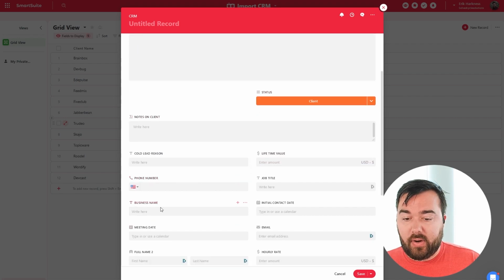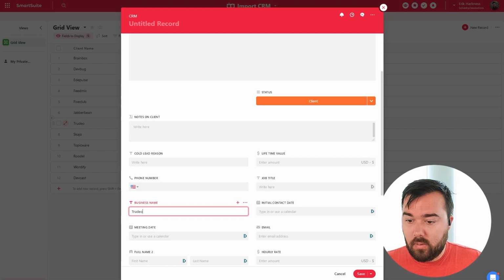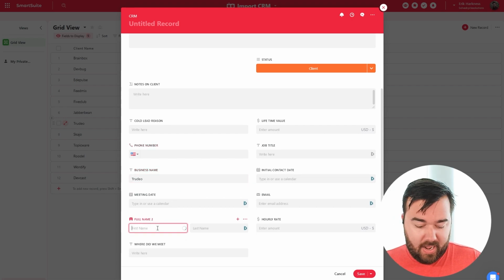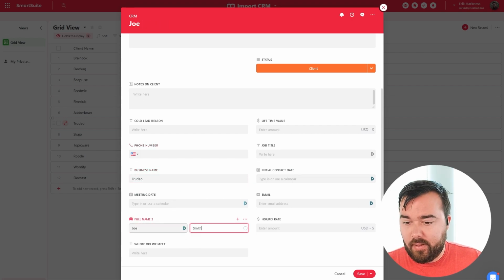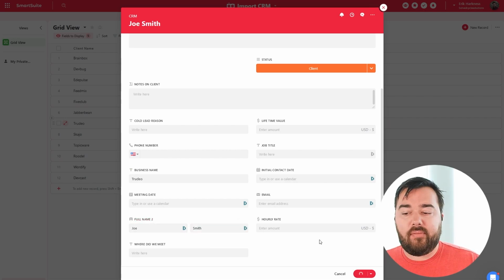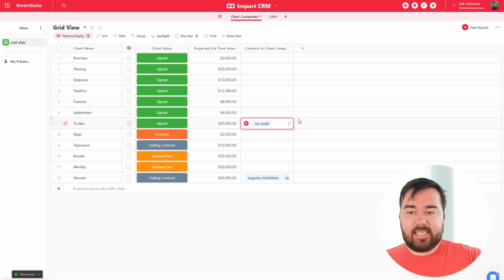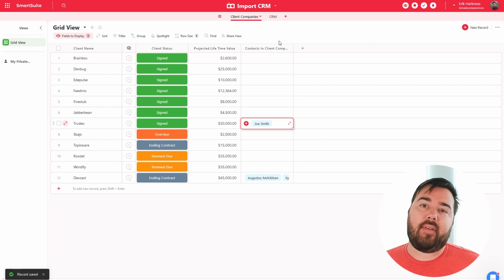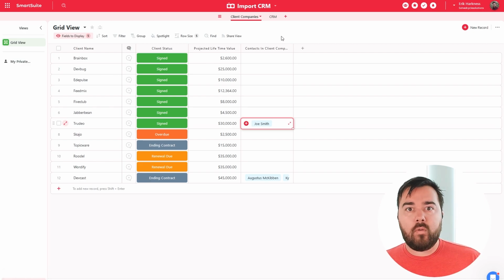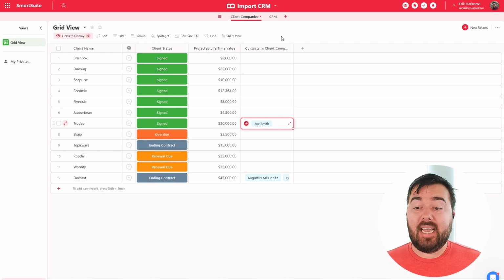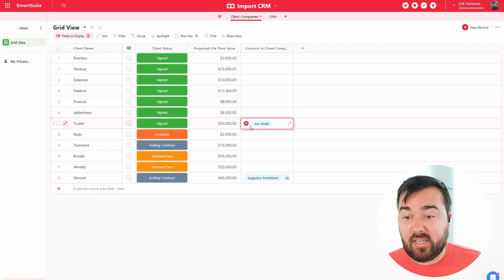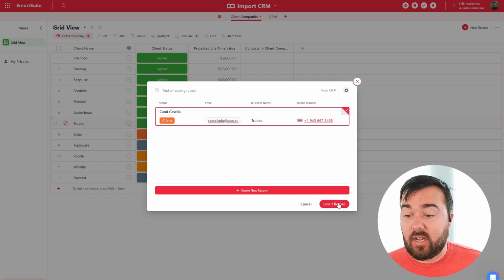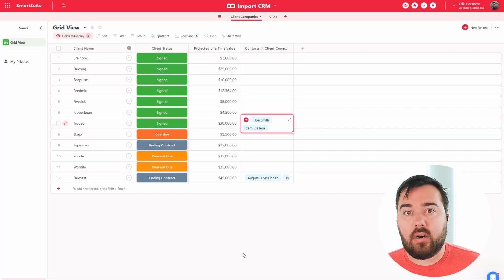I could put all their information here, and then we can have their name, Joe Smith, and I could have that created inside of this other record. So instead of having to, again, move around frequently, wasting more time and feeling more disorganized, I can build everything here from the single source of truth. And then I can go ahead and link Tammy here, and we're all set.